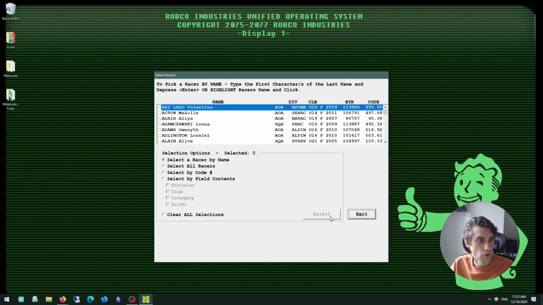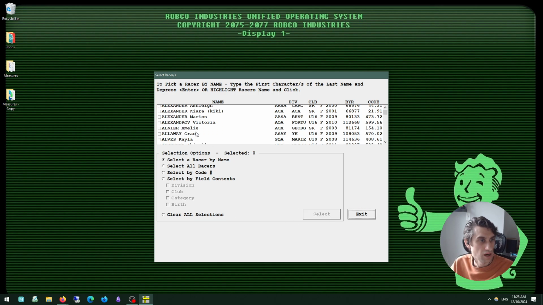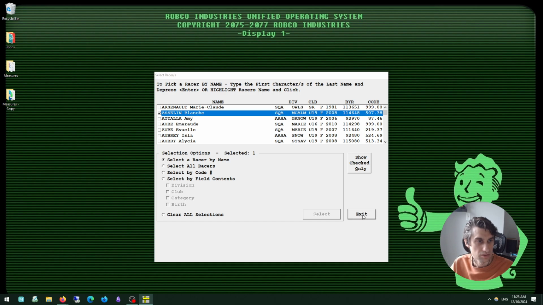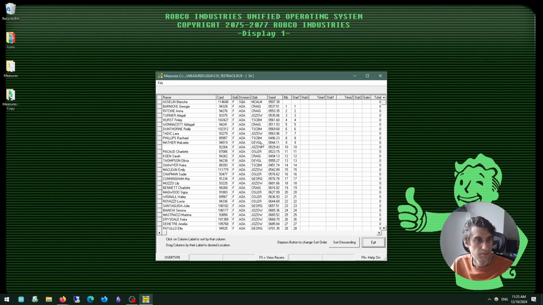So I don't want that, but I can scroll down and I can pick a racer. So I'm just going to pick a racer at random, grab that racer, hit exit. I want to add them. So now I have another racer that doesn't have a bib or a start position.